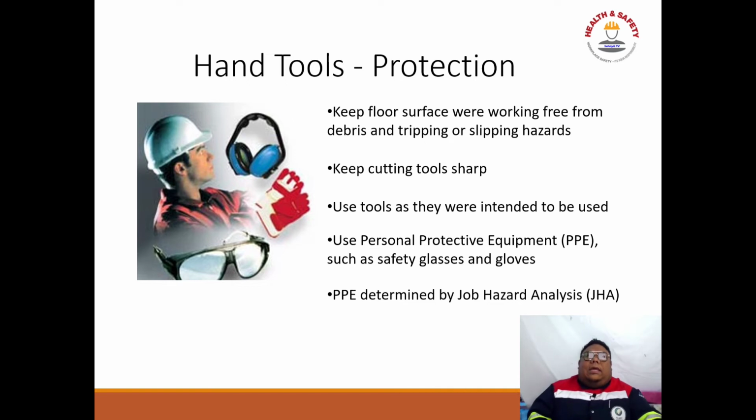Okay, use personal protective equipment, PPE, such as safety glasses and gloves. And the last one is PPE determined by job hazard analysis, or JHA. Okay, what type of work, what type of hand tools must be used, and how to protect. It's part of the JHA. JHA, guys, is job hazard analysis.